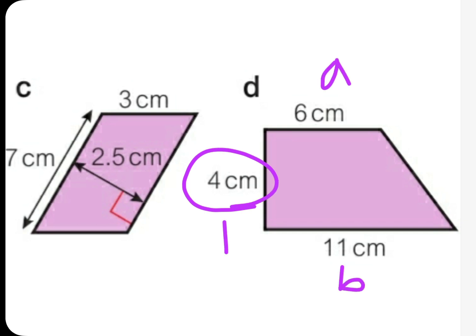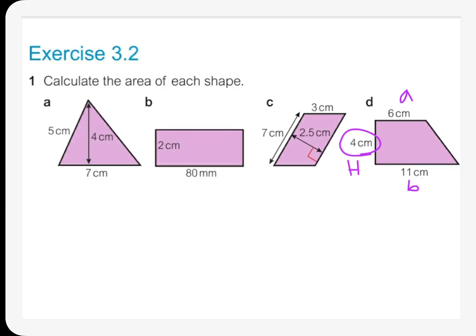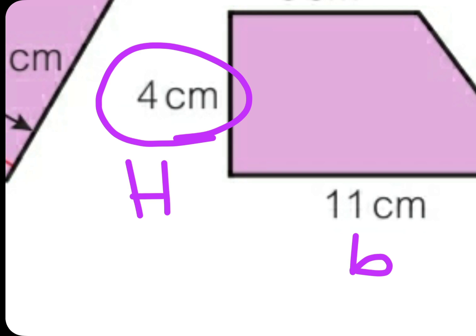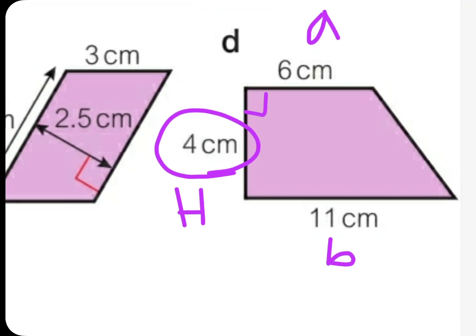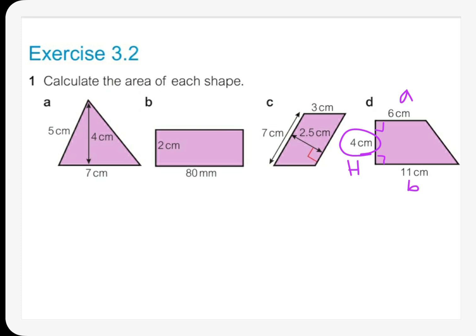Because this is perpendicular to both bases, we can consider it the height. So we have A and B and H here. The area of a trapezoid—for example, if this one is not perpendicular here, they will give us a line which is perpendicular to both bases. Now the area of a trapezoid formula is like this: it's (A + B) divided by 2, multiplied by H.